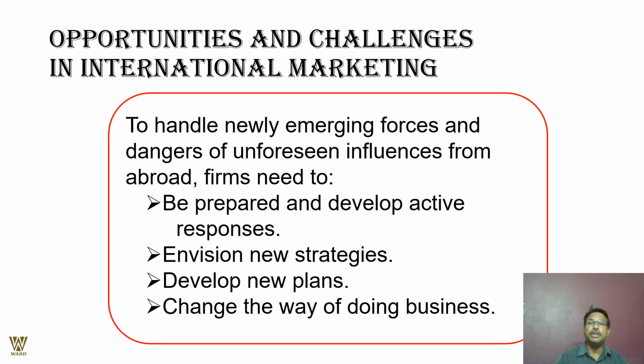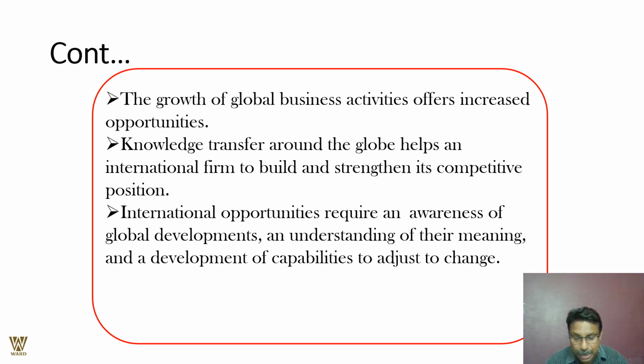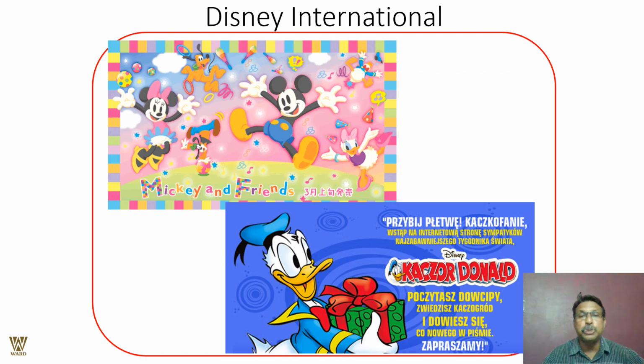To handle new emerging forces and the danger of unforeseen influences from abroad, a firm needs to be prepared. A firm needs to develop active responses, envision new strategies, develop new plans, and change the way it does business. The growth of business activities offers increased opportunities in international marketing. Knowledge transfer around the globe helps international firms build and strengthen their competitive position. International opportunities require an awareness of global development, an understanding of their meaning, and the development of capabilities to change.